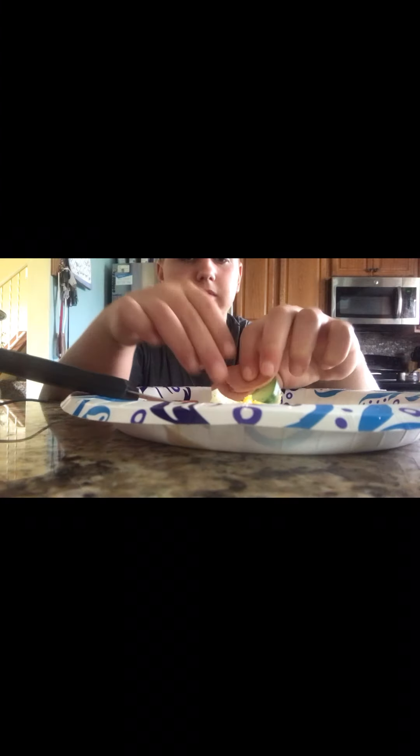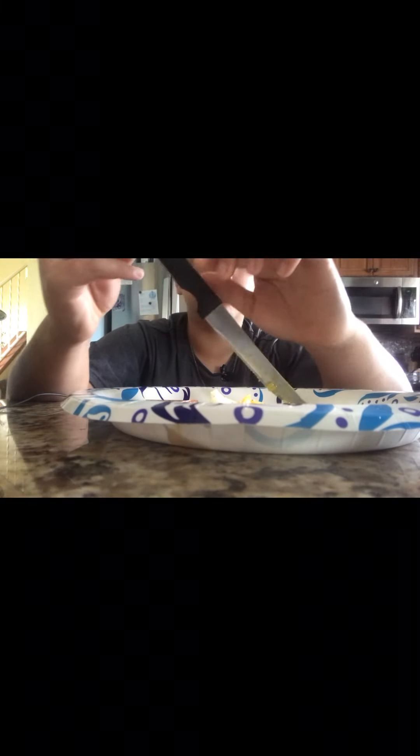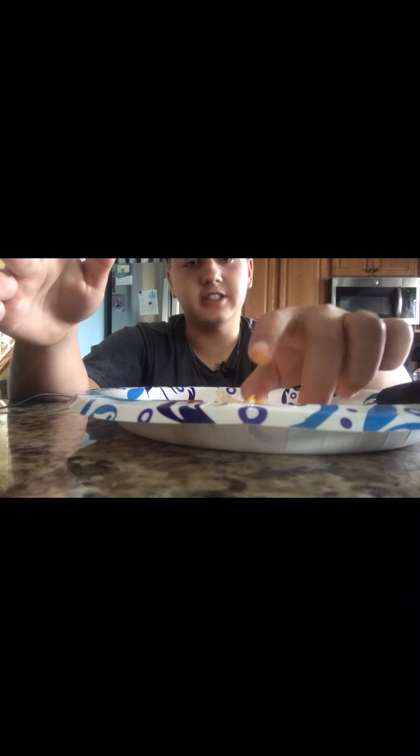We're going to have to try these separately because this egg blew up. The biggest question is would I eat this at a restaurant? Probably not, just because it's really messy. The only way they'd do that would probably be with hard boiled eggs. This would be an appetizer — I would honestly serve this at my restaurant just because I actually like it. I'm not saying it's bad, just that it's not restaurant quality. It's just a little home appetizer, very easy to make.